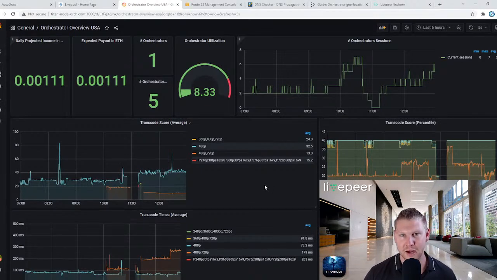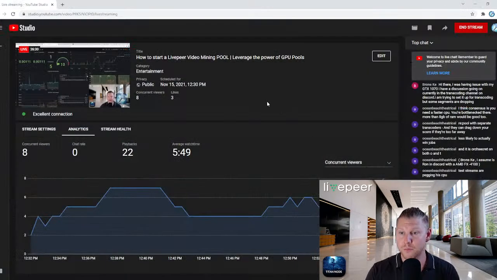So your score is going to be fine, and you're not going to be dropping it because of the GPU. That's for sure. So with a 1070, you shouldn't be dropping relative to your actual GPU. Now, you could be dropping it because of other configuration problems, so that might be kind of specific to what you're looking for. Regarding pools with separate transcoders, yes, that's right. If you have transcoders that are separate from your orchestrator, they can drag down your score if they're too far away.